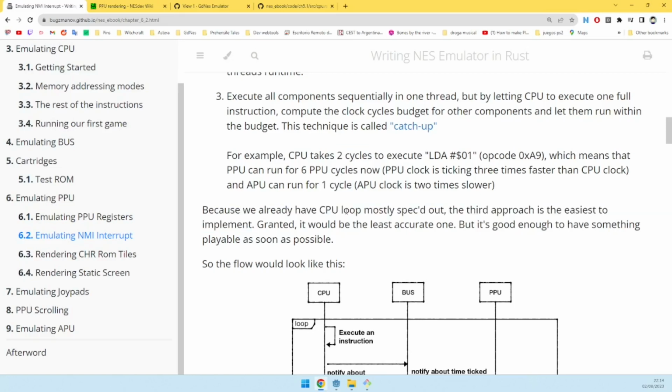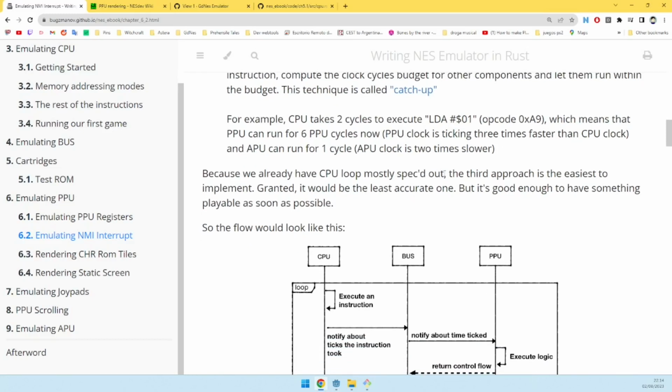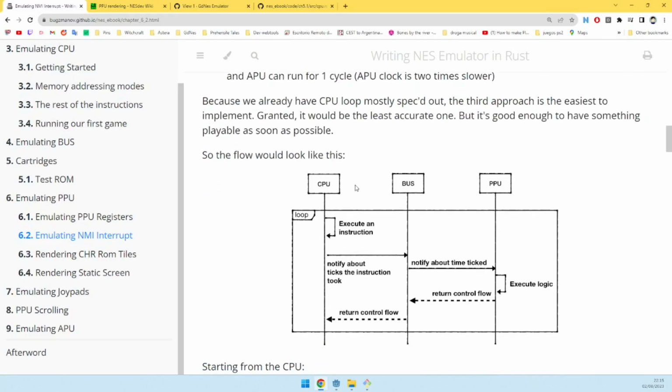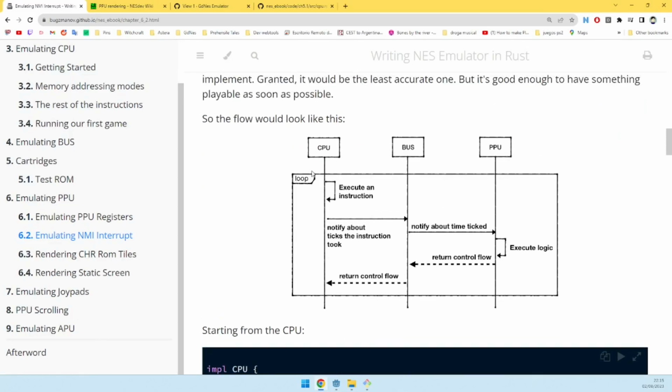Because we already have the CPU loop mostly spec'd out, the third approach is the easiest to implement. Granted, it would be the least accurate one, but it is good enough to have something playable as soon as possible. So the flow would look like this: we have a loop.